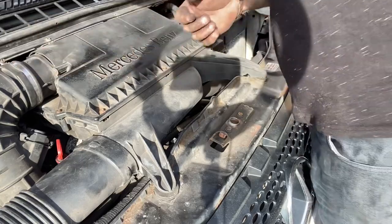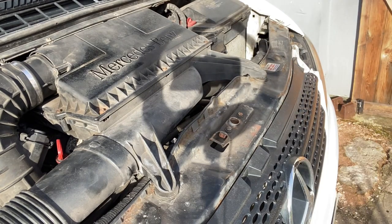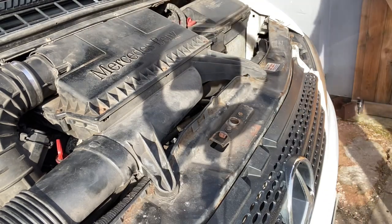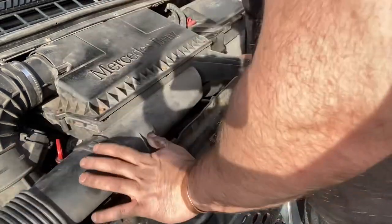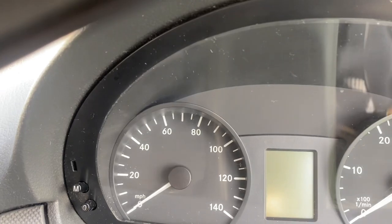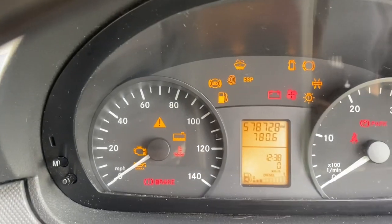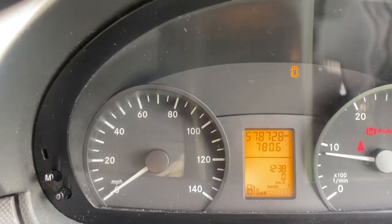Okay, let me put all these tools back on the workbench. Just double checking, that's plugged in, that's on, that's in, that's on, that's on, that's clipped, that's on. Okay, let's see if this works. Out of gear. And there you go, straight off. So I know all the power's back, I know everything's perfect.